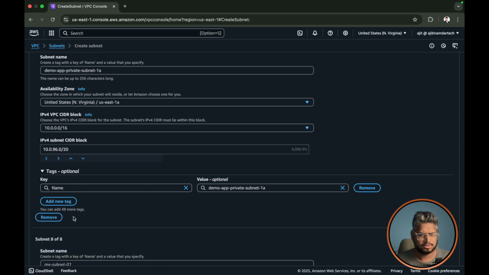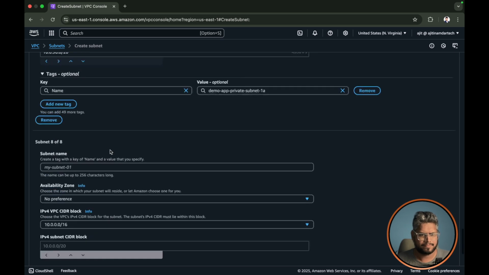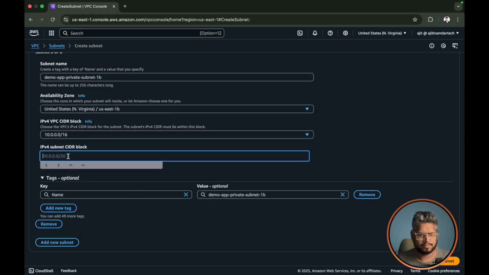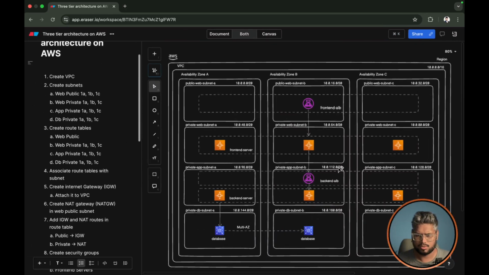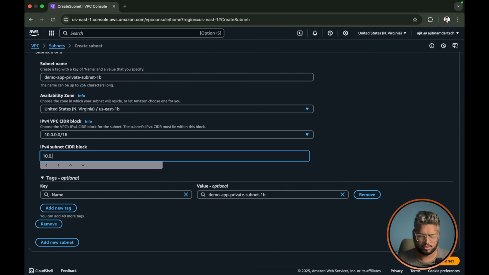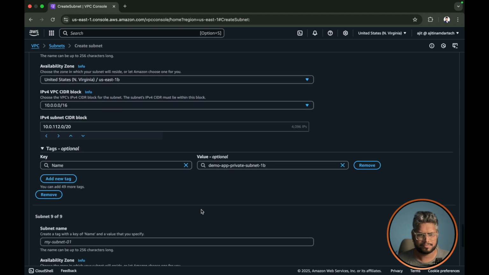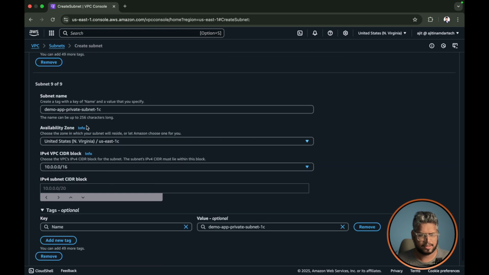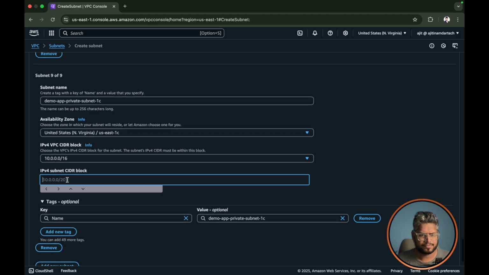Select 1A. 1B, 10.0.112.0/20. 1C. Select the C. (10.0.128.0/20).